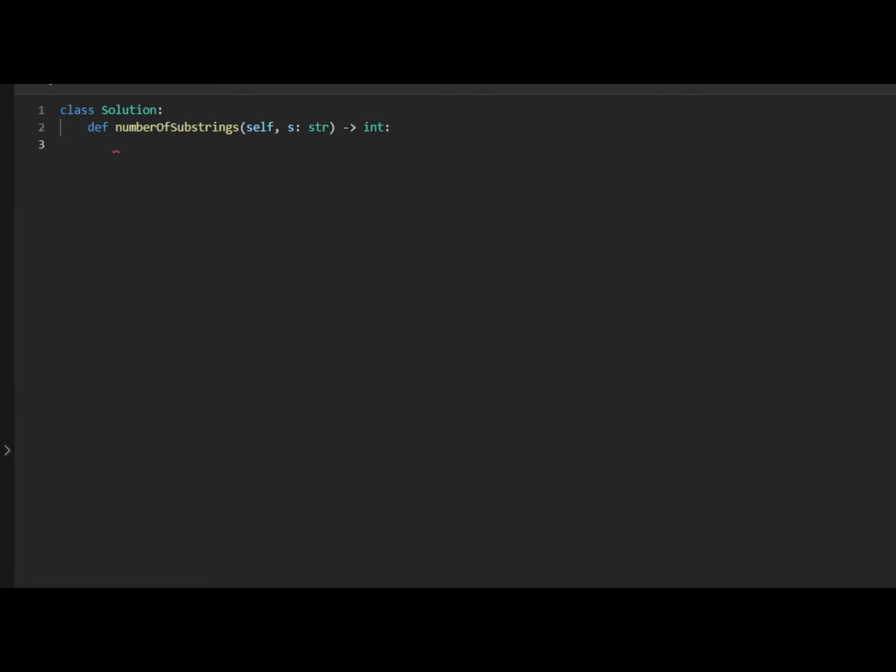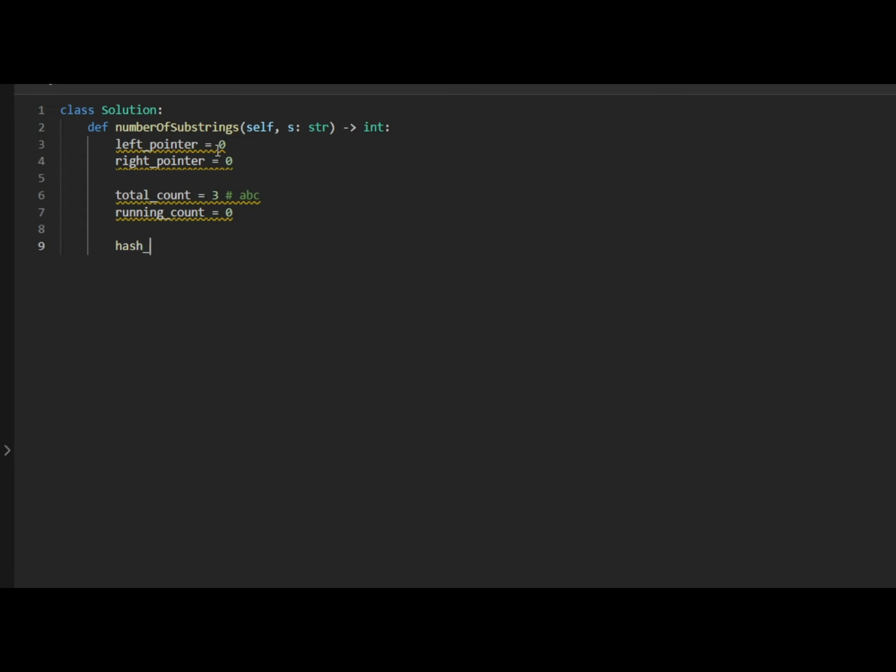Now let's go ahead and code it. So initially we have a left pointer pointing to 0 and a right pointer pointing to 0, and we will have a total count as mentioned, that is 3 in our case, because ABC is total 3, and we will have a running count that will be 0.